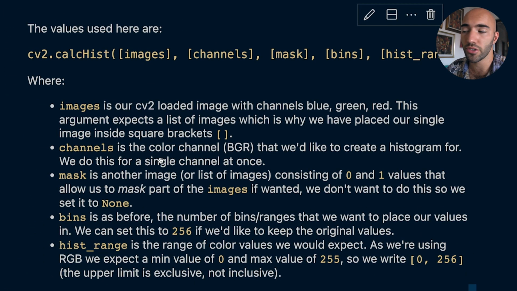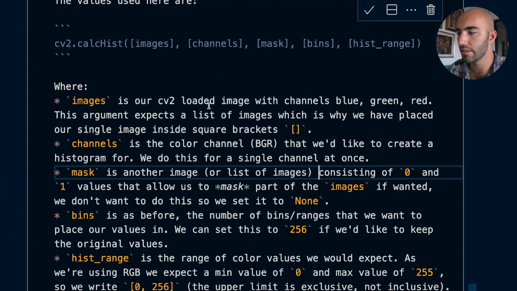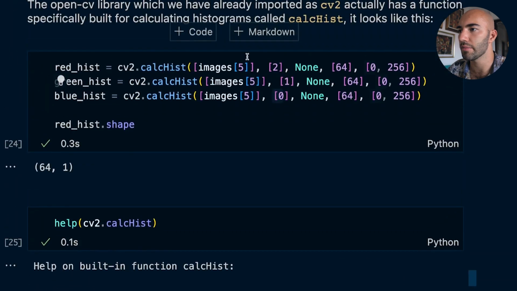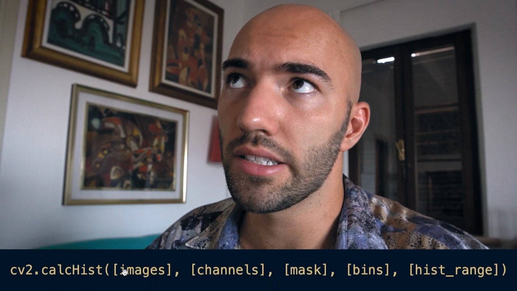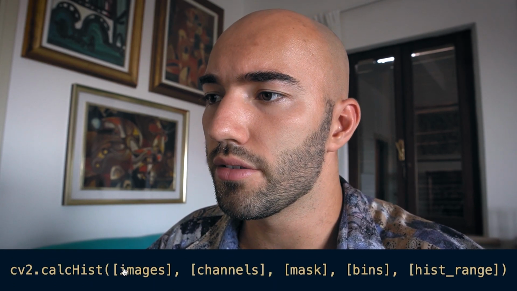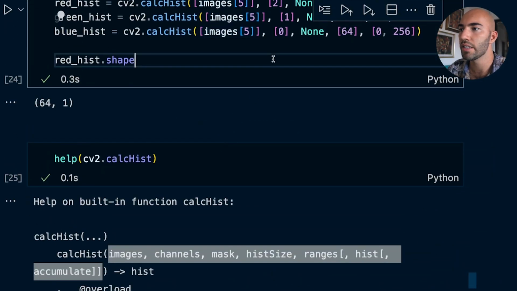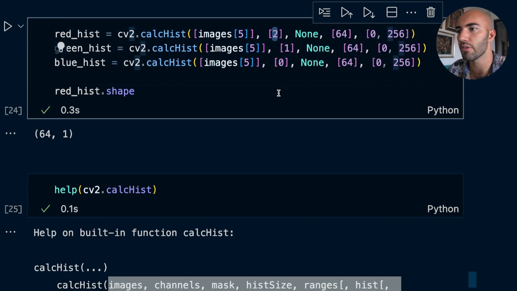It can load multiple images, so that's why we have put that single image inside the square brackets, here. And then we have channels. This is what channels you want to create your histogram for. I'm wanting to extract one at a time here. So I've said, okay, I want the red channel, the channel in position 2, and so on.